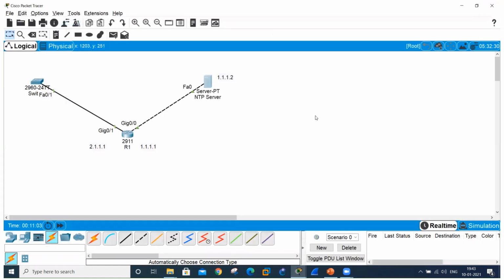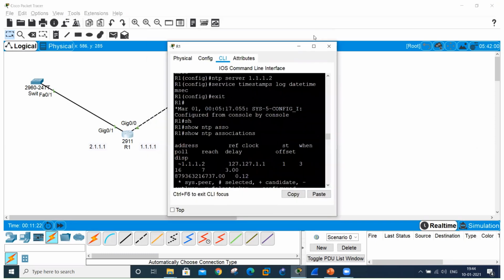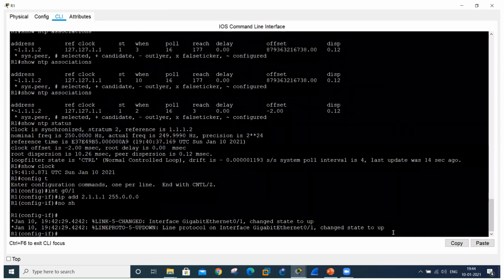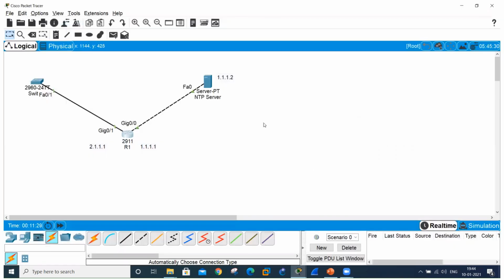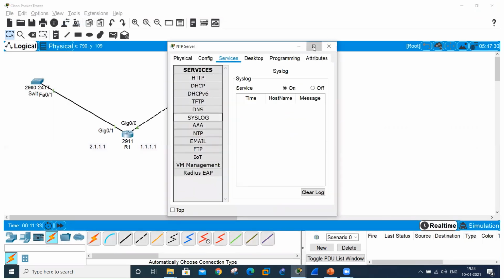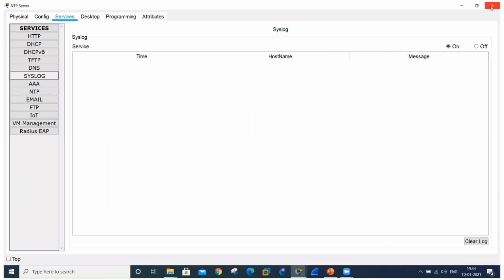So I have to ensure that I have configured my router to the syslog server so that if any notifications are coming up in the router, any system logs are coming up, critical or notifications or anything, that will be logged or saved in the syslog server. How do I do it? So I will go to my router R1 and I will type in the command. The command for the syslog is very simple. Now before I type in the command, just have a look at this. The syslog page is blank, right? There is nothing in the page, right? Let me close this.